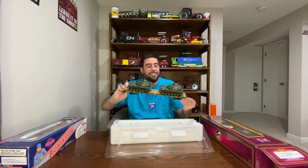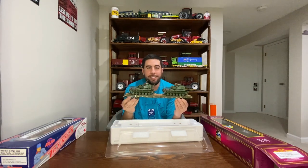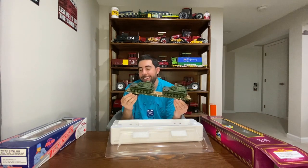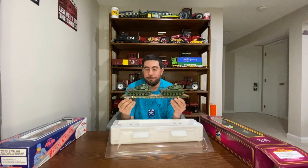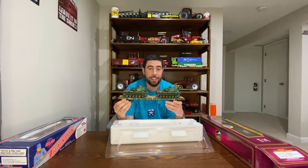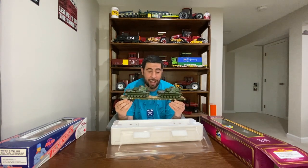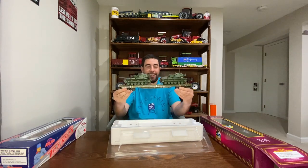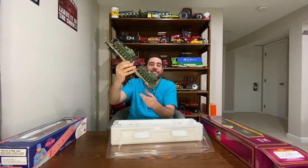And what we've got is a military flat car with M60 tanks on it, the Patton tank. I've wanted military flat cars for a while. This is my first one. Ralph says the M1 Abrams are the hardest to make because it's hard to find M1 Abrams tanks in 1/48 scale. But these are M60s, and I'm fine with it. A tank's a tank to me. And this thing looks fantastic. Look at that. And again, I'll do this now so I don't do it when I do the close-ups.